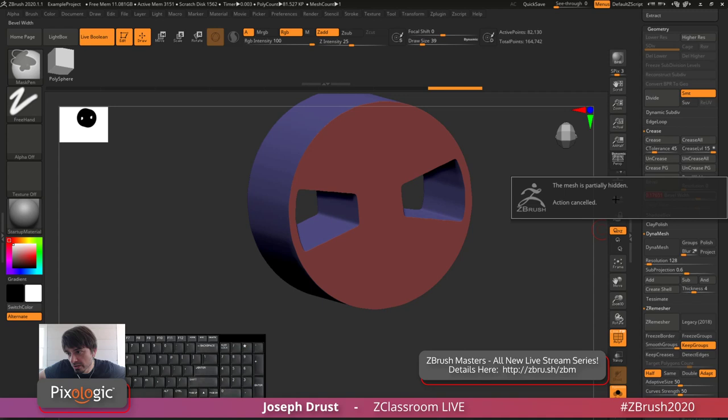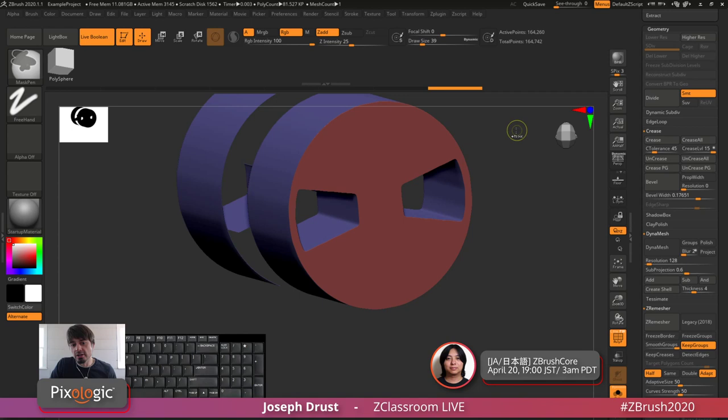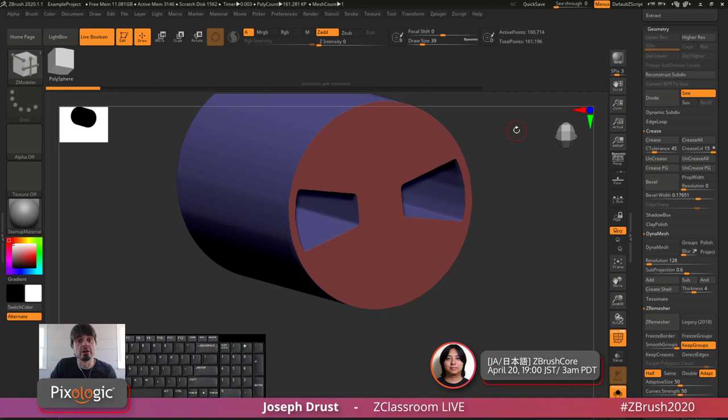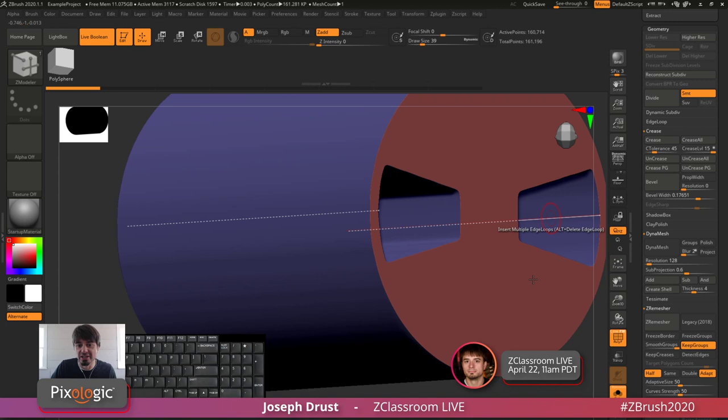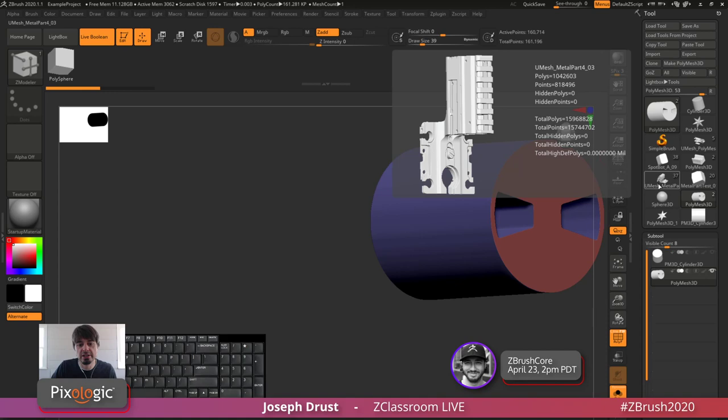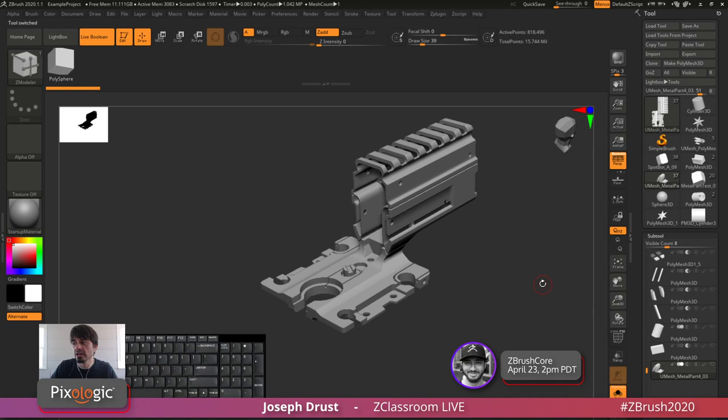So Div Yang Art is asking, what stage should we disable Dynamesh? So Dynamesh, just in general, I talked about this more in some of the previous streams, was created in order to generate base meshes. After you have your base silhouette done with Dynamesh, then you would turn off Dynamesh, and then divide the model up and then add your details in it. So that would be the appropriate answer. You want to first take your model, get the silhouette to where you want it, and after it is generated, go through and turn off Dynamesh, then divide the model up using traditional subdivisions and then go in and sculpt on it. So that's the correct answer for when you should disable Dynamesh.